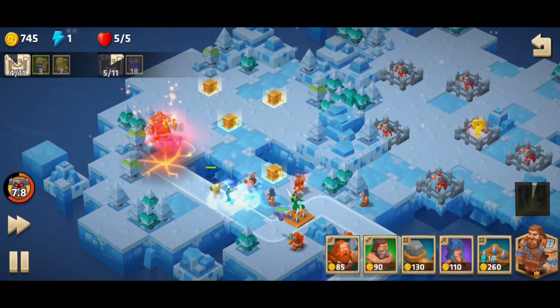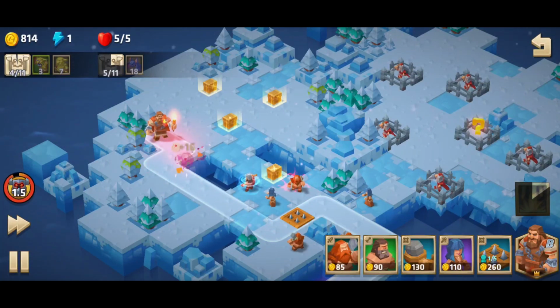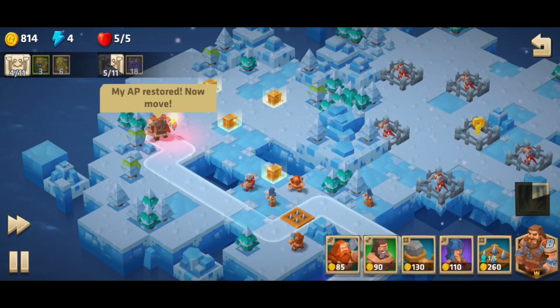Let's use one of our abilities as well because we actually only have 5 lives, so we have to be really, really careful here. Okay, it looks like we made it, and we're on to the next round now.